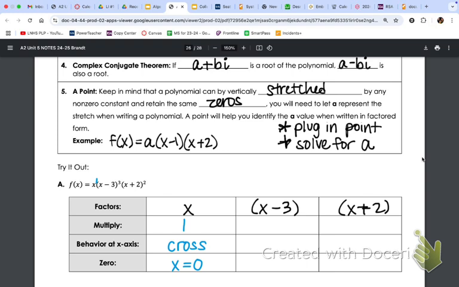You look at your next factor. x minus 3 has a multiplicity of 3 as the exponent. The behavior, since it's odd, it will cross. This is helpful if you're planning to retake. And the 0 that I get from that, x minus 3 equals 0. I set it equal to 0, and it's 3. Okay, can you do the last column? Multiplicity is 2. So it's going to bounce, hit the axis, and go back up. And the 0 is x equals, sorry, that's kind of hard to see. I'll put it below. x equals negative 2.